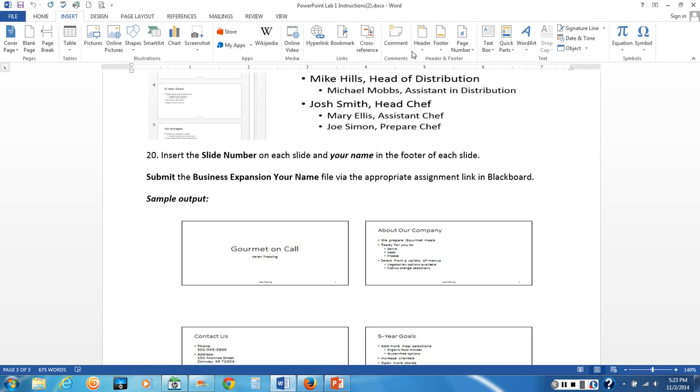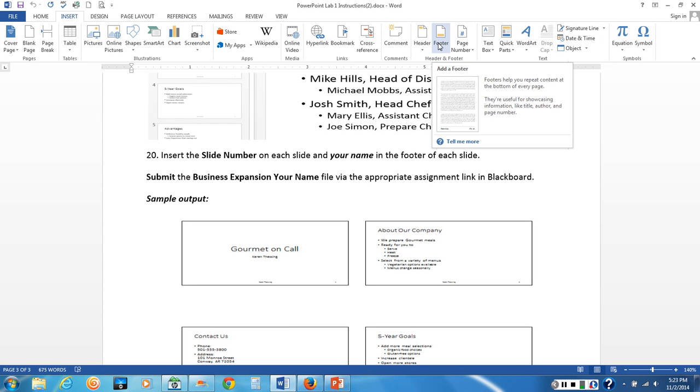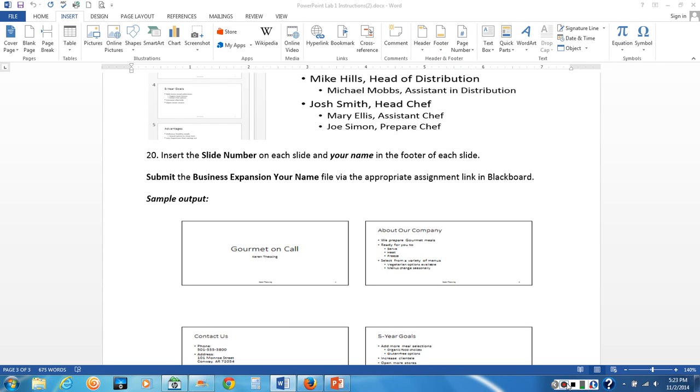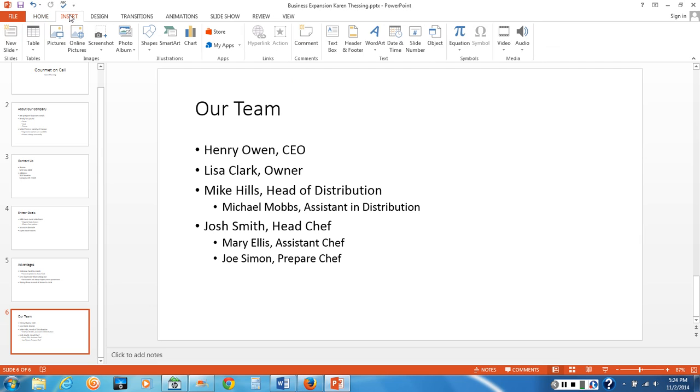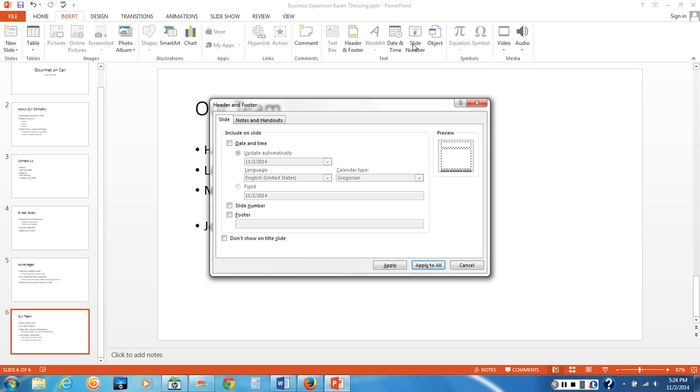In PowerPoint, click on Insert tab. I was in Word. And we want the slide number on each slide. So in the text section, click on Slide Number.